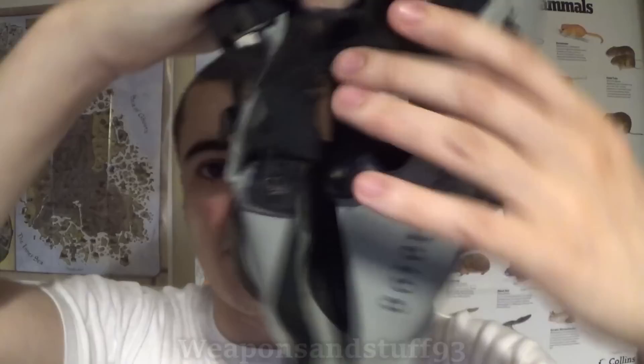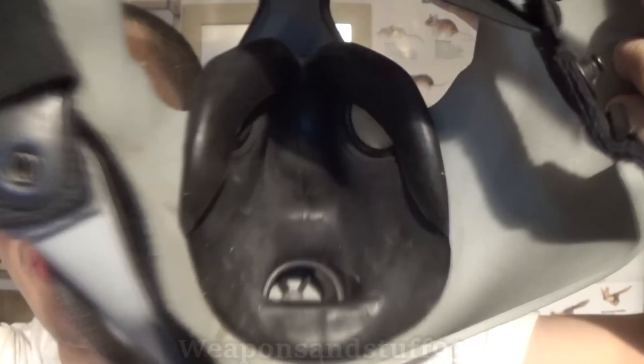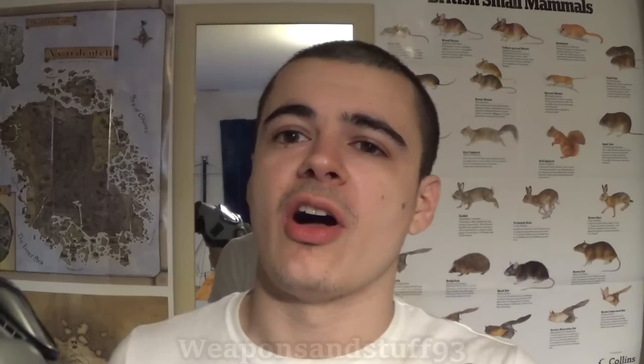The oral-nasal cup is the black bit in the middle — you can see the valves in it. When you breathe out, the air won't flow back up onto the lenses, but when you breathe in, the air flows onto the lenses and down to your nose. It's basically an anti-defogging system. Think of tissot tubes like putting the blower on in a car to stop the window steaming up — it does the exact same thing with your breath. The oral-nasal cup funnels warm air out of the mask so it doesn't fog up. There is no voice diaphragm on this mask, though — it just has an exhale valve, so it would be fairly hard to hear somebody talking in it.